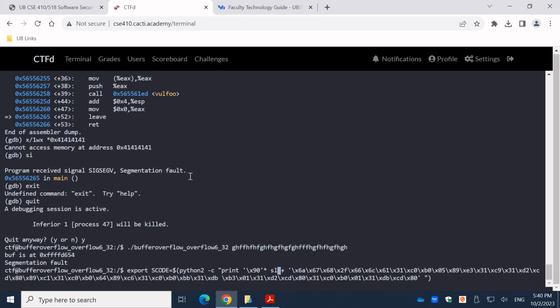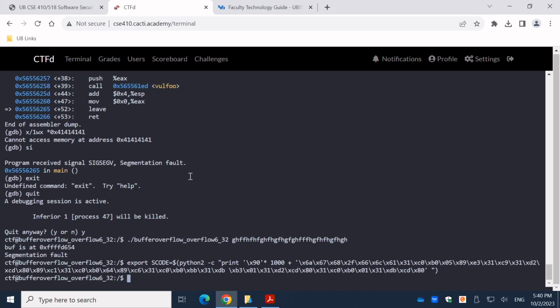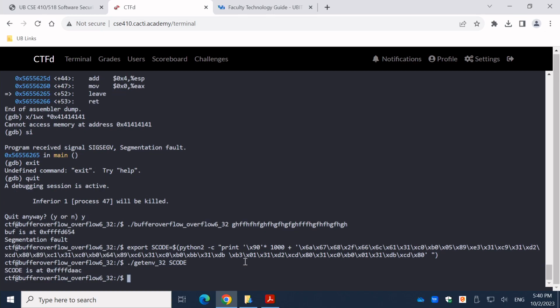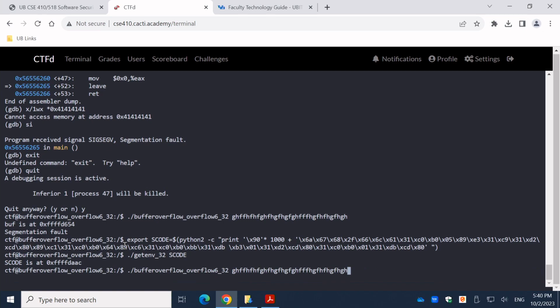So let's try to have a huge NOP sled here. Okay, so now we have our long shellcode in the environment variable. We try to get a rough address of it. It's at this address. We have a huge NOP sled, so we can add some number on top of this to try to jump to the middle of the NOP sled. So our exploit will look like something like Python 2.